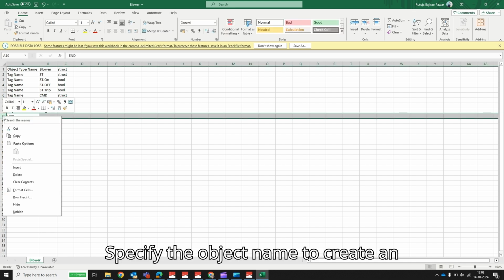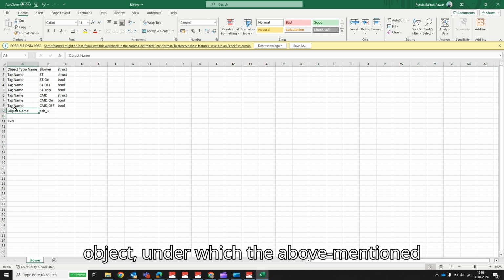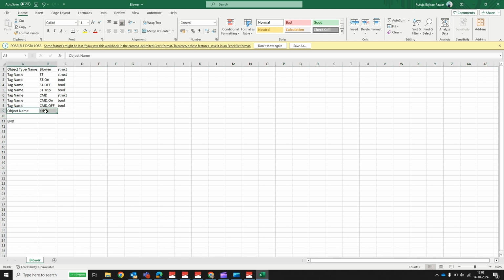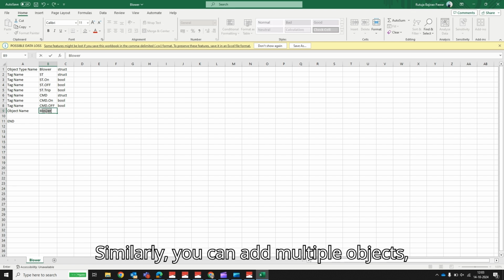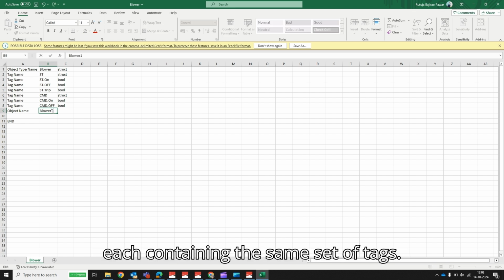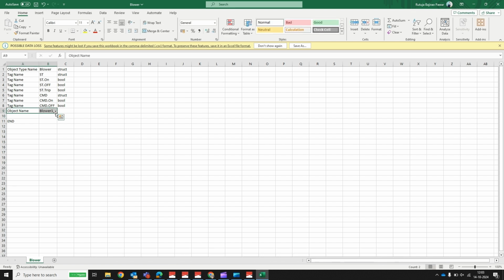Specify the object name to create an object, under which the above-mentioned tags will be included. Similarly, you can add multiple objects, each containing the same set of tags. Save the Excel file.